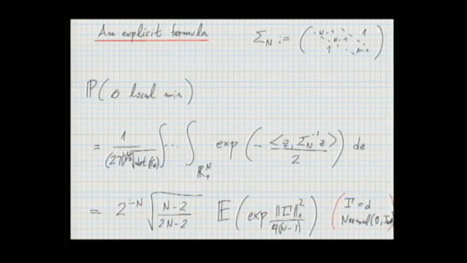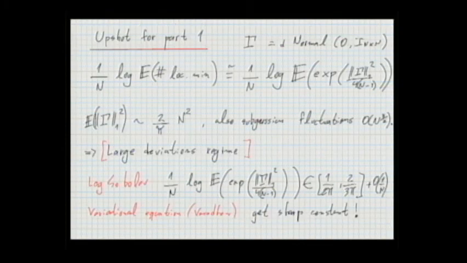And it turns out that by doing lots of changes of variables, you get an explicit formula in terms of a standard normal random vector in n dimensions. So this guy here is a random vector with IID standard normal coordinates in R^n. And the probability of the event that we're looking at is just this number here. So basically, we have to evaluate this expectation in order to compute the expected number of local minima, because this is the probability that an individual configuration is a local minimum. Just take 2 to the n times this, and that's the expected number.